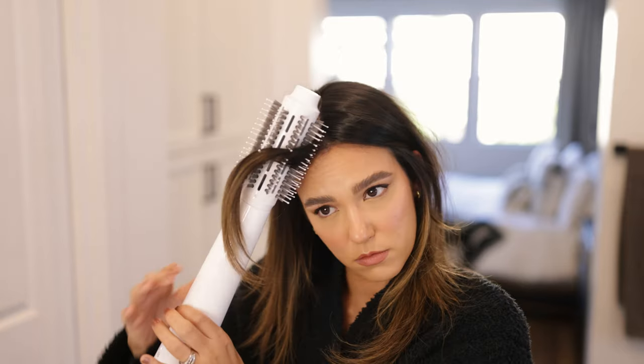Really good. I'm definitely a fan of how my front section is laying for sure. Seems like I was also able to get my baby hairs pretty well, which I like. So, all right, let's go ahead and move on to the other side.